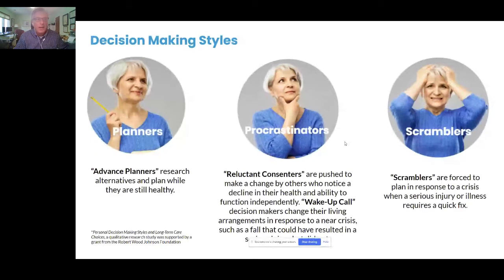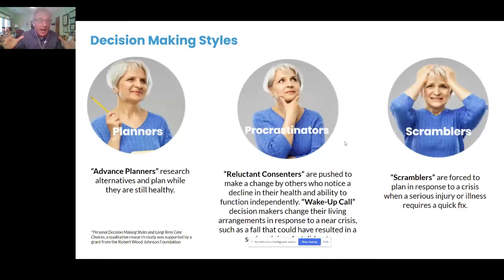Now, we've got a lot of planners. Those in the audience that work for life plan communities, continuing care communities, you get the planners, and usually people are planners. If they weren't a planner before, like an engineer or somebody like that, they usually become planners in this space because they went through a challenging time caring for a loved one, and they don't want to be a burden on the people around them.